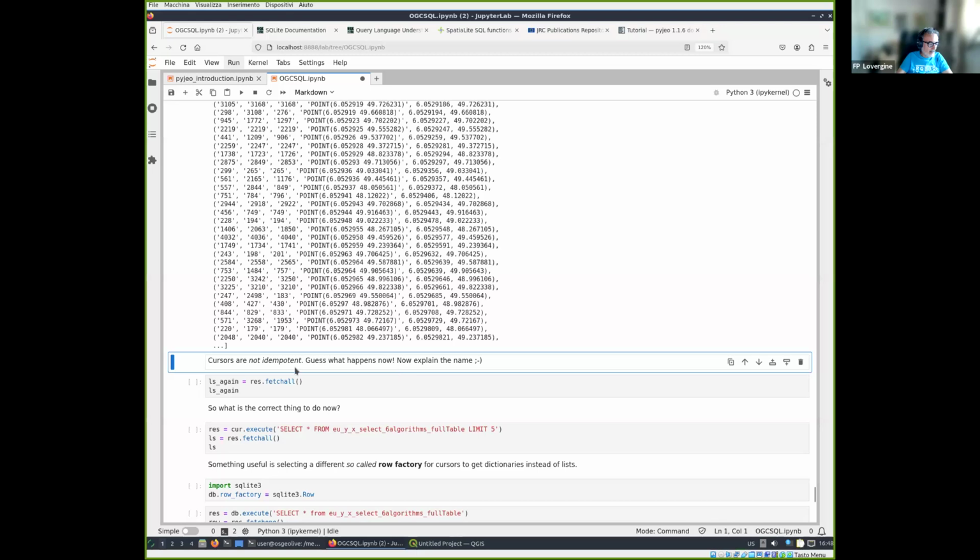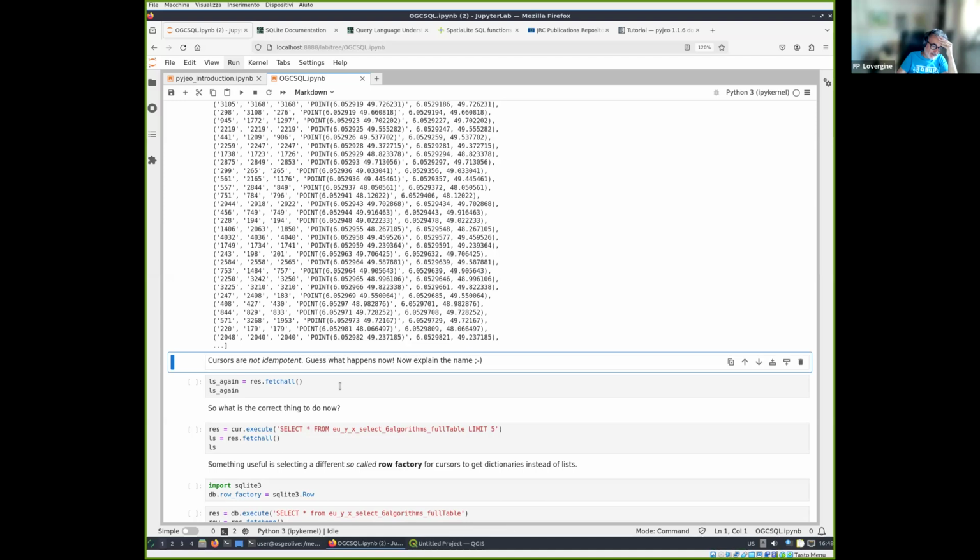And something to remember is that cursors are not idempotent. What's the meaning? What do you expect now if I repeat the fetchall? Idempotent, I hope, is clear to all. It's a mathematical expression.